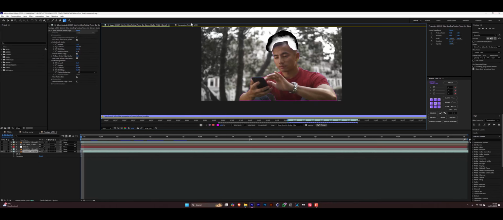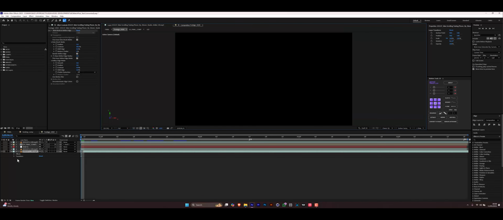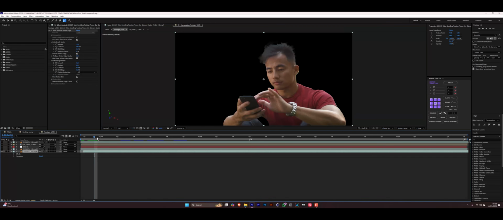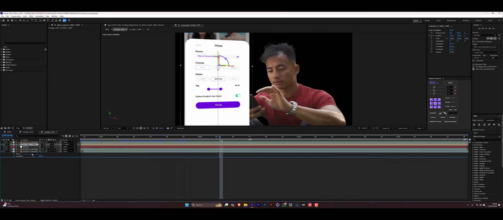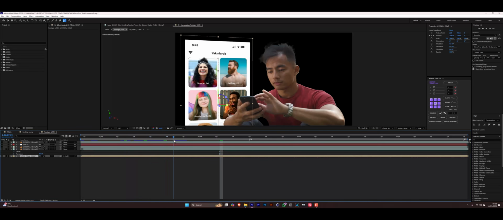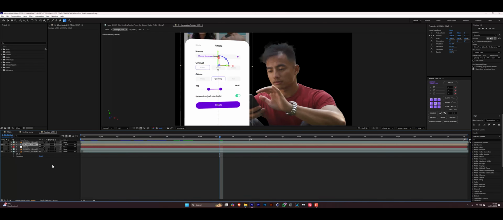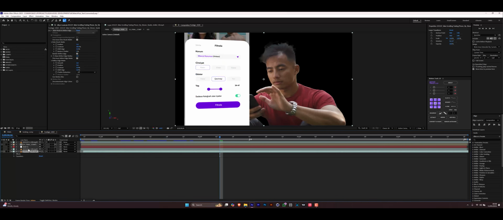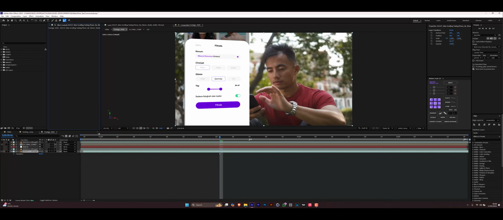So as you can see, if I now go back to my composition, okay, here it is. Can you see that it has really cut it out, and really well? By so doing, I can actually put anything behind this. Can you see? This is how I get to achieve this. So how did I get to make sure that this tracks well? Let me delete this.